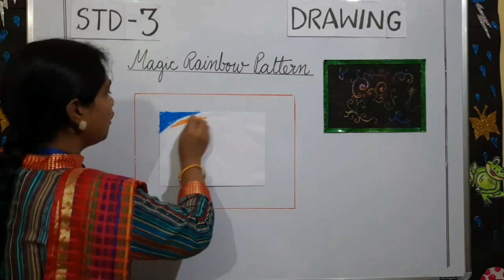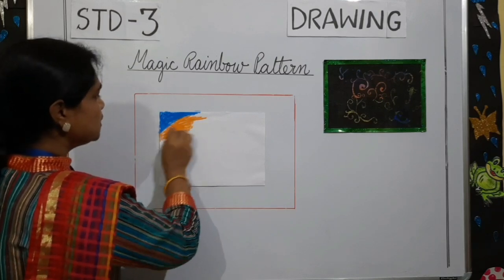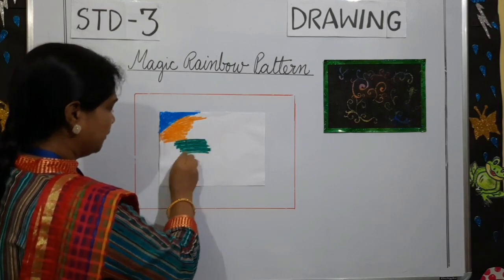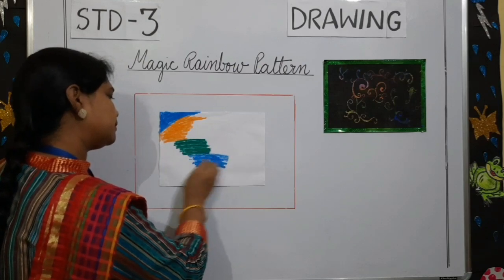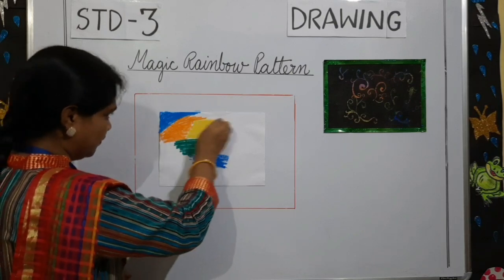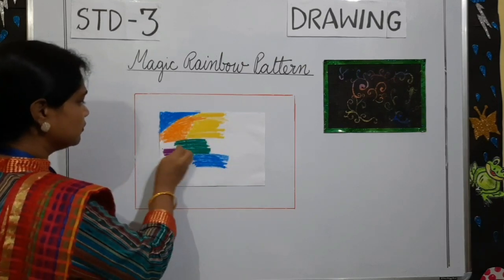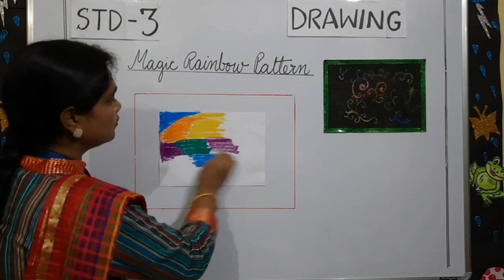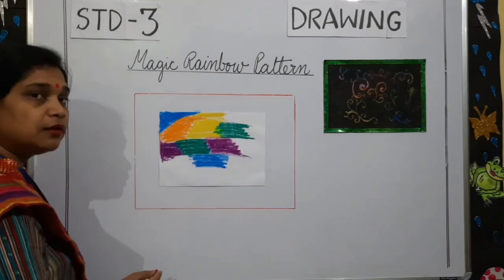What are the colors, children? Blue, orange, indigo, violet, green, red. These are the colors of the rainbow. Just keep coloring. Here, there, you put the shade, the color. Press hard and color. Now let's fill in some red color.